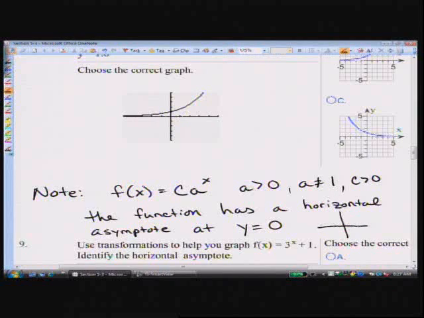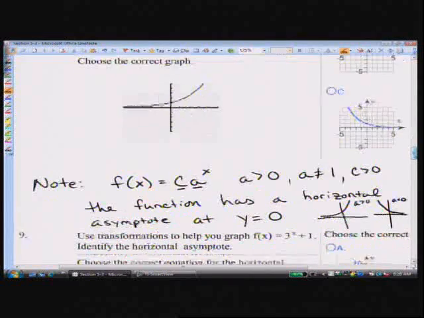Even if a were negative, then it grows this way. So this is when a is positive. If a is negative, it goes like this. Oh, sorry. It's impossible for the y value to be below the x-axis, because you know that a is positive, and if you know c is positive, there's no way that's ever going to be negative. So we have a horizontal asymptote at y equals 0. Now you can do a reflection and a shifting to make the horizontal asymptote different.